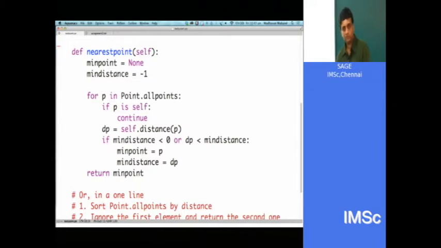Is there anything for lists which finds the element on which some function is minimized? I don't know if there's a built-in that does that. I'm not aware of it, but you can easily write a one-liner. There's something called sorted, with a list, comma, key equal to some function, which sorts the list in increasing order of the key. I was wondering if there's something like max of list, comma, key equal to something.